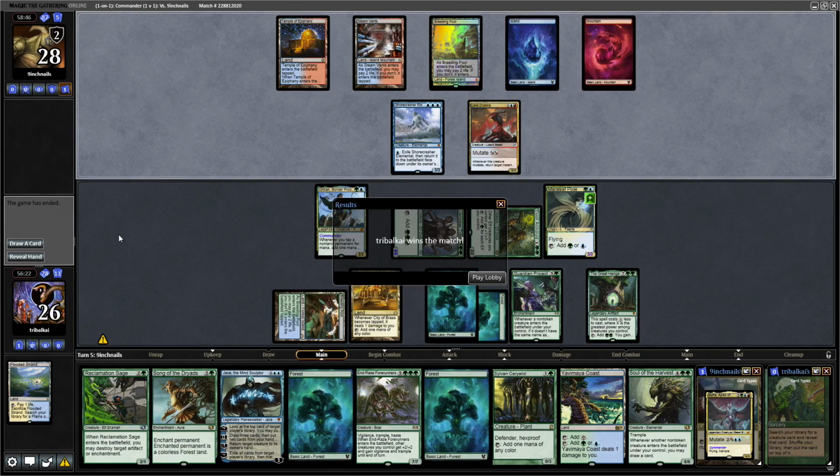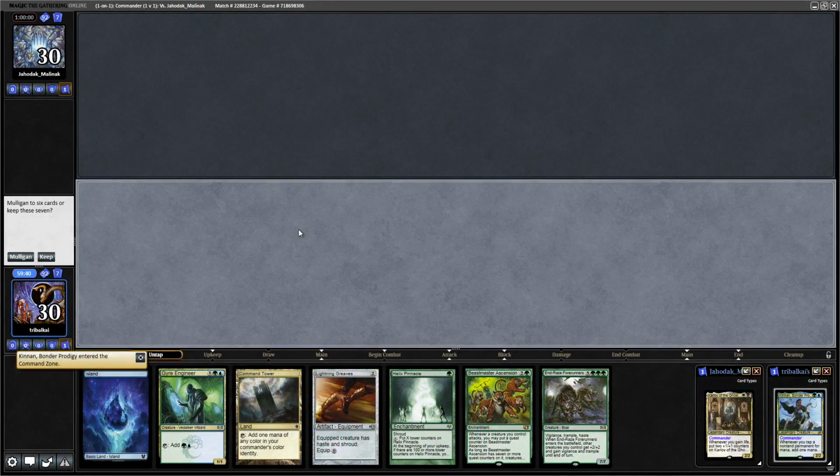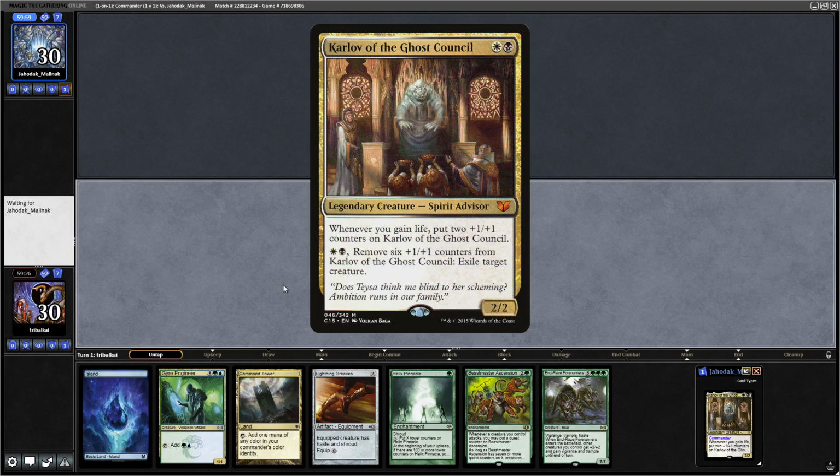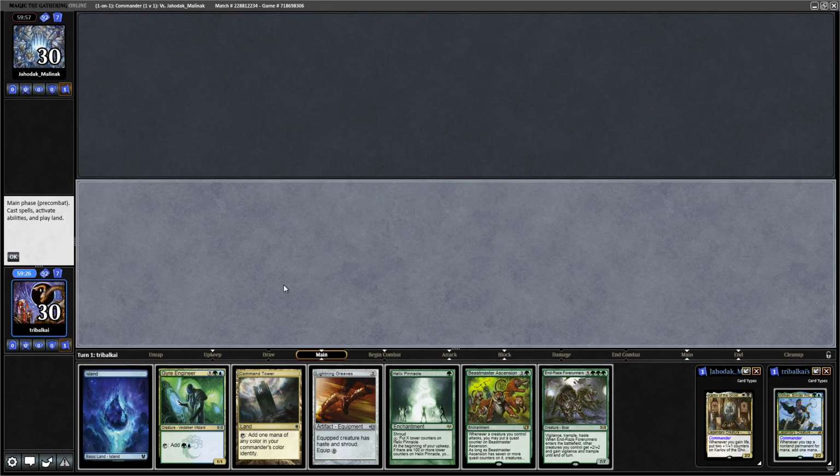So let's try again. Kinnan Bonder Prodigy, this time up against Karlov of the Ghost Council, a favourite of mine. Yeah, again, not getting into the early 1 and 2 drop mana dorks. I don't know what's going on with this deck, but we've got plenty in the deck. So I'm just going to assume that the shuffle is against us.